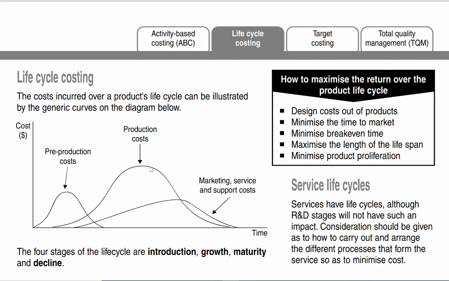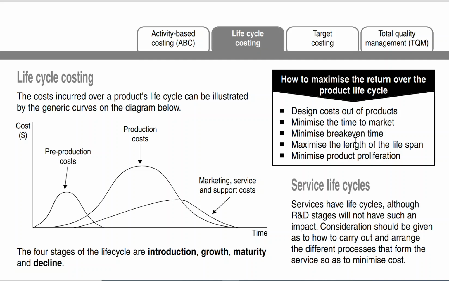The important thing to do is to think of them in advance. Once you have released the product into the market, any effort that you make on the product will not have a huge effect. So the better thing is to think about these things in advance. Some things to do to increase the returns over the life cycle: design cost out of the product, which means make the design simpler. Don't make it very complicated.